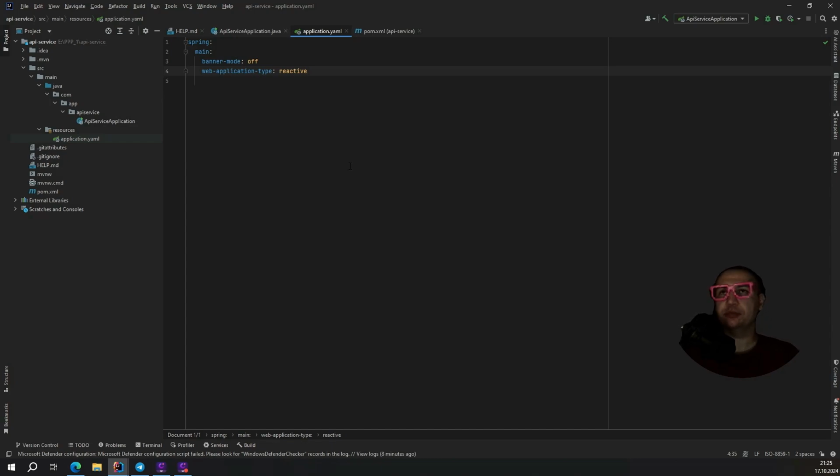For example, we will use RabbitMQ for transmitting messages between microservices, and our configuration is reactive. It allows the same message to work without a blocking thread. So this means that our API gateway can send and receive messages from RabbitMQ at the same time. Do you understand? It's all about speeding things up. So this is an important part. So let's move on. We figured out the main part. Okay.